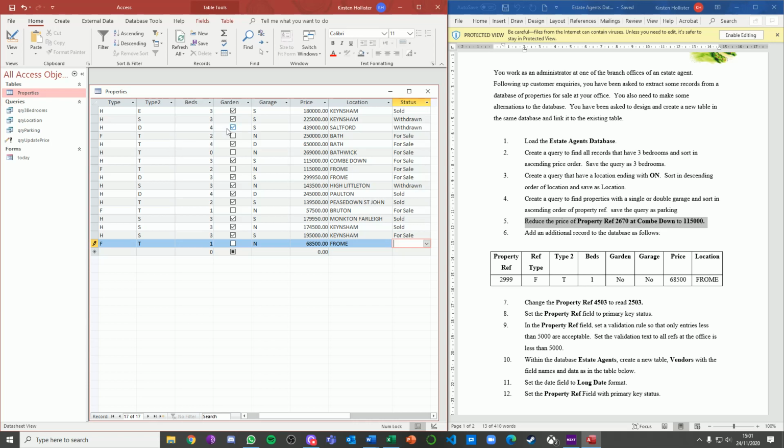So I've entered in all of the details, and it doesn't say whether it's for sale or not.